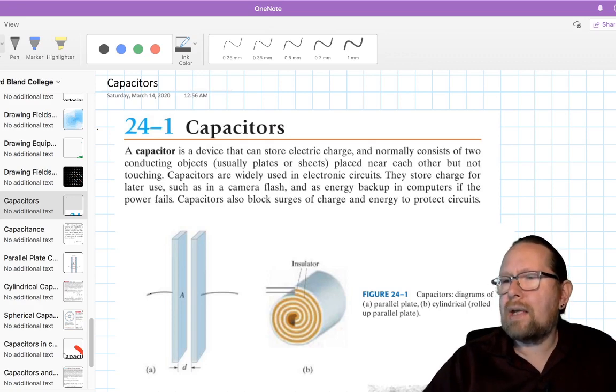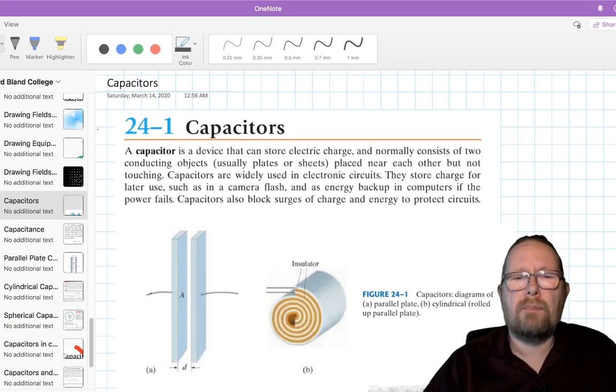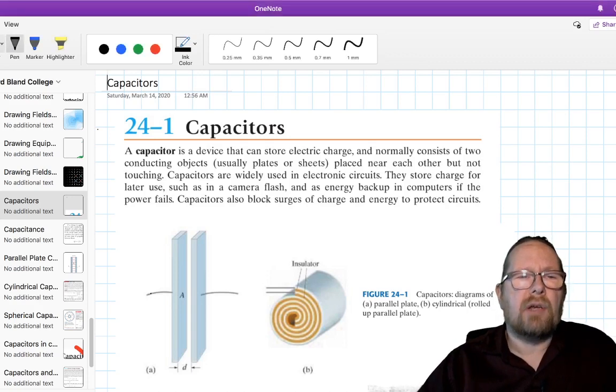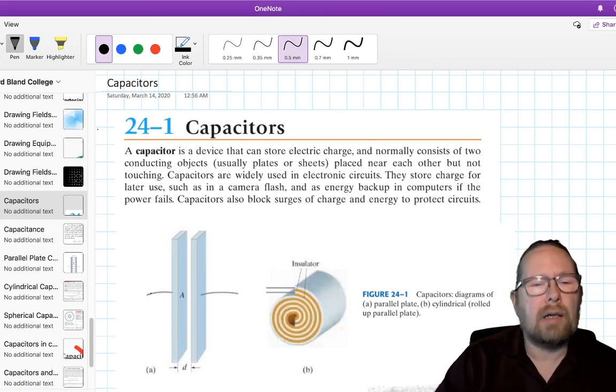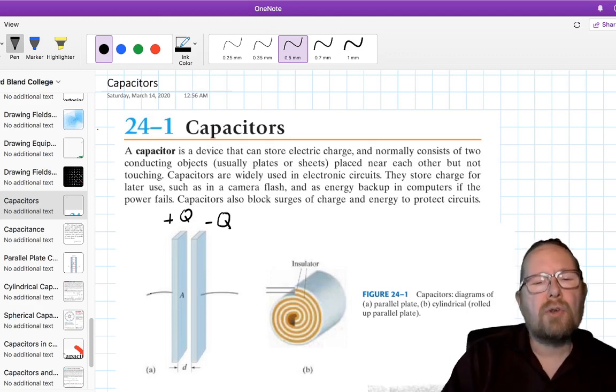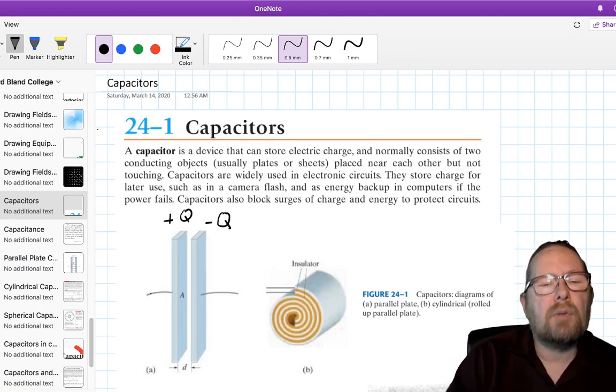So what is a capacitor? The simplest way to think of a capacitor is just as the way it's usually drawn in an electrical circuit: two parallel plates of metal, each of which holds an electrical charge. Usually you imagine one plate holds a charge of plus Q and the other charges minus Q. So there's an electric field between those two plates.